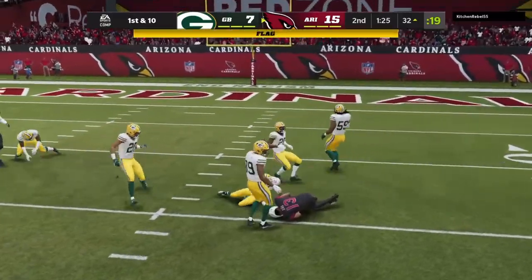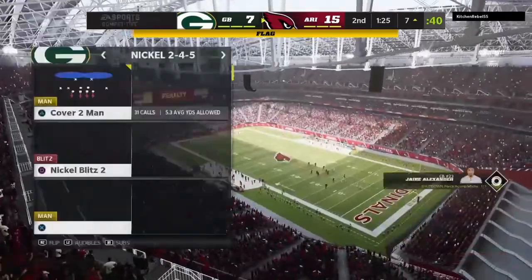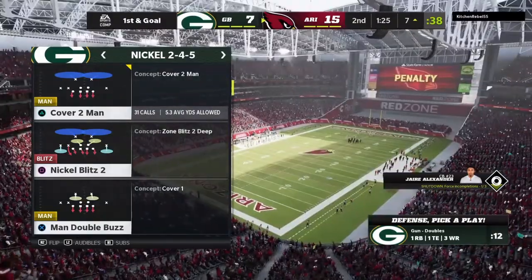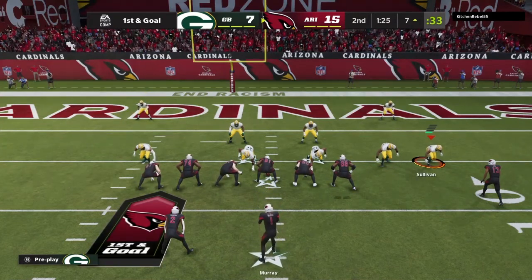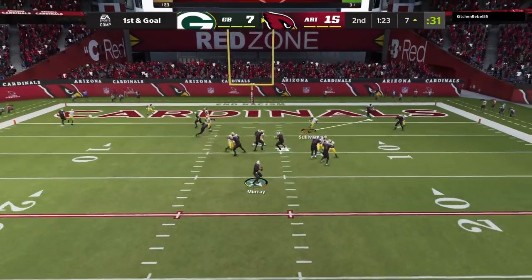The throw on the quick slant going to be complete. And he'll be pulled down as a penalty flag will rein in as well. And that would appear to be a face mask. So give him the yardage on the completion and also tack on 15 more. If you get that hand up there, you've got to let go immediately or just not close the hand at all. He didn't, gave it a tug, and that was easy for the officials to see.